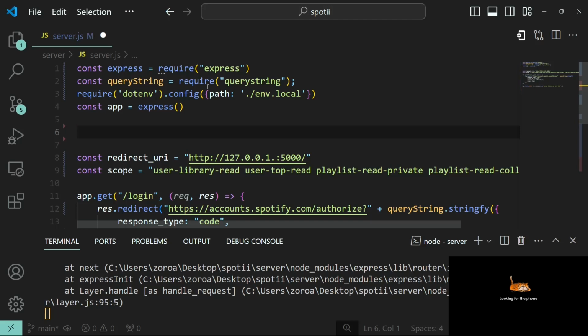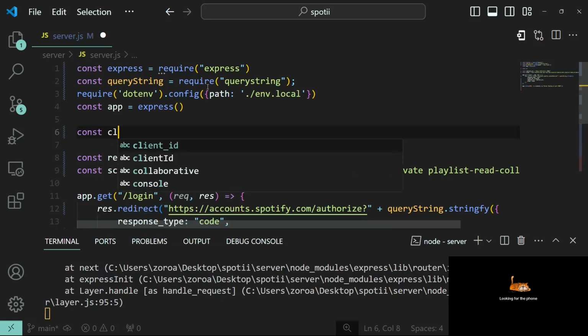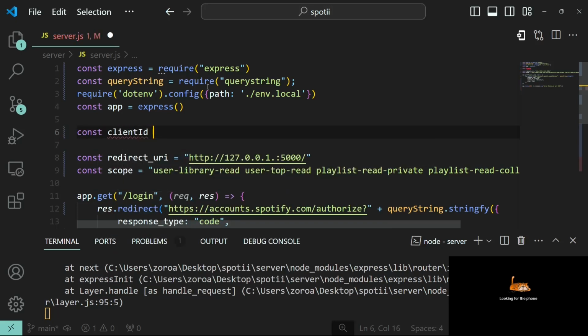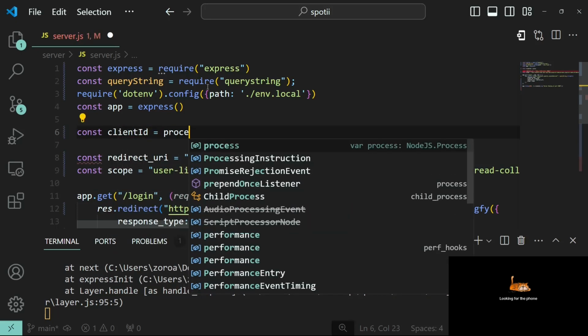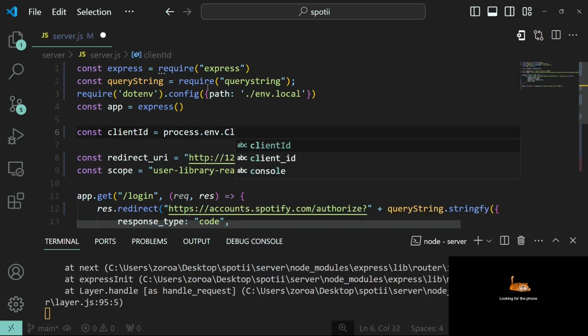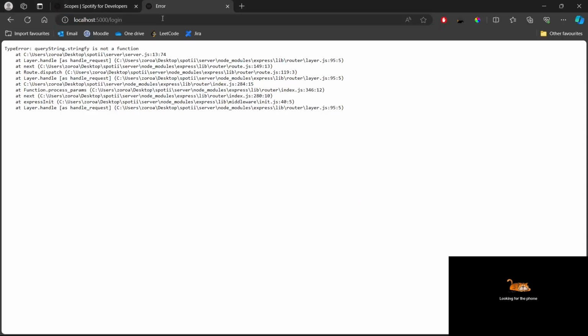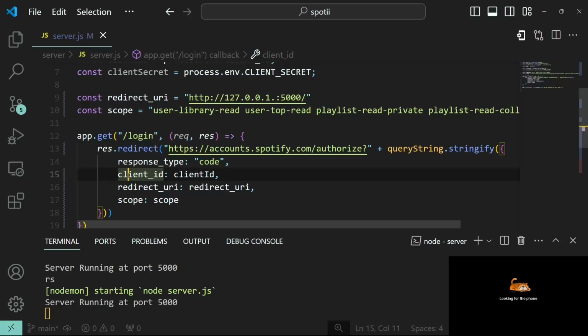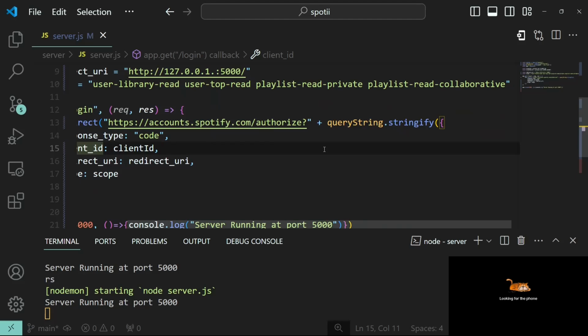So let me do that with client ID and process.env. If you are using .env, you actually have to install that and use this method, and hopefully this works now. Okay, now stringify. This is definitely a spelling mistake, so let's fix that. And still it does not like the client ID part. Let's see.